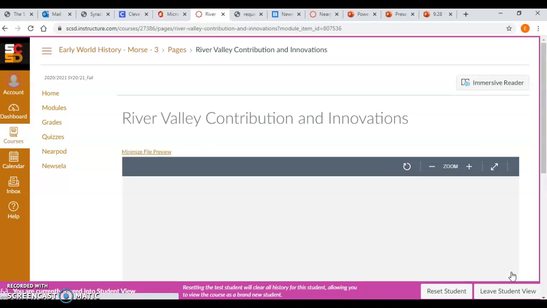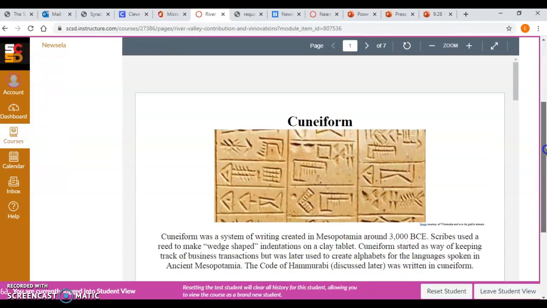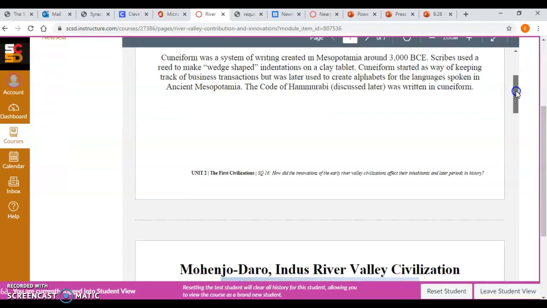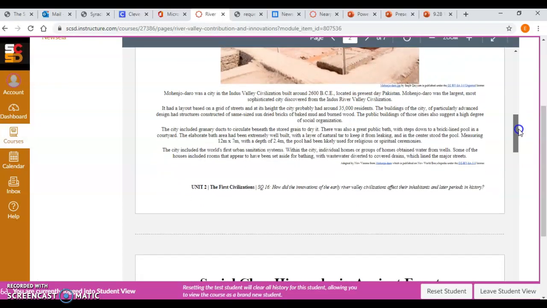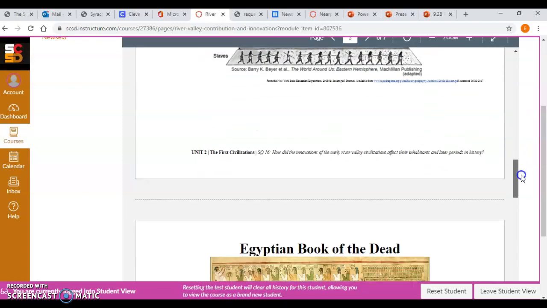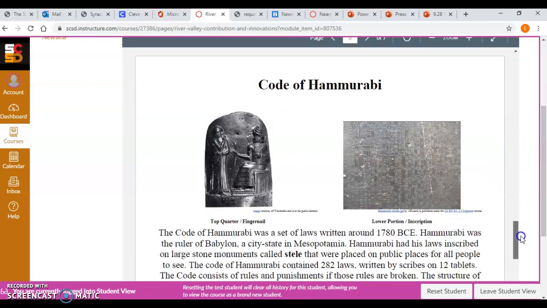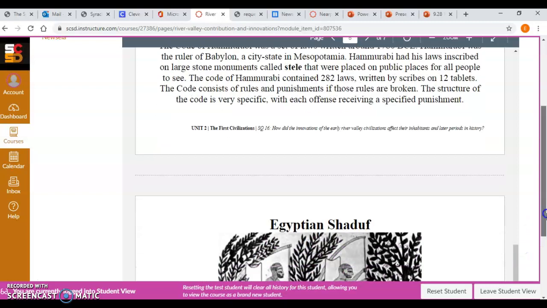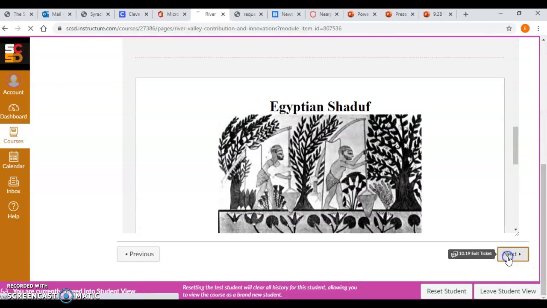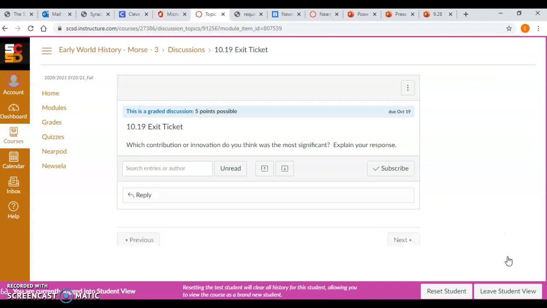Once you read through the contributions and innovations, and once you get your note sheet done and you hit submit, at the bottom of your assignment, at the end of the assignment, you have a quick exit ticket.